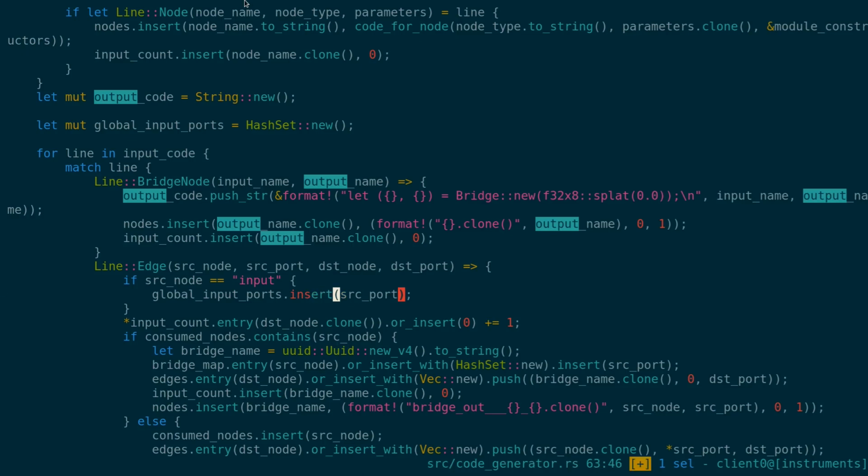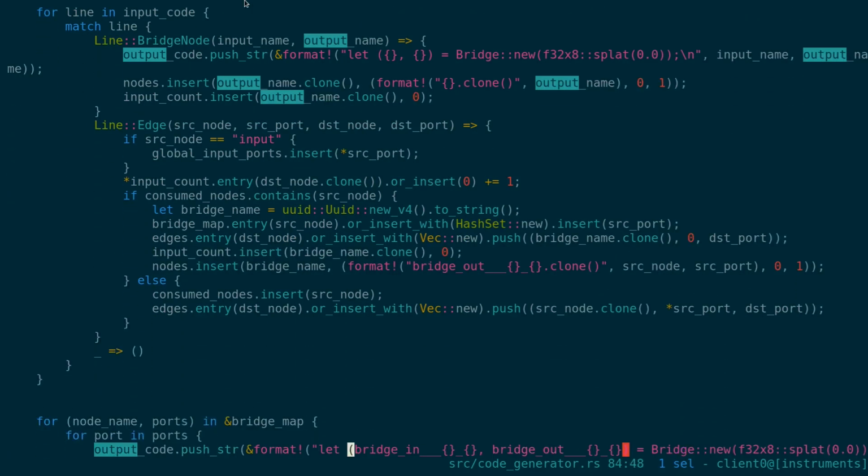Insert? Cool. Okay. I think that's going to be a reference. You want to dereference. Okay. So now I know which input ports I'm referencing.